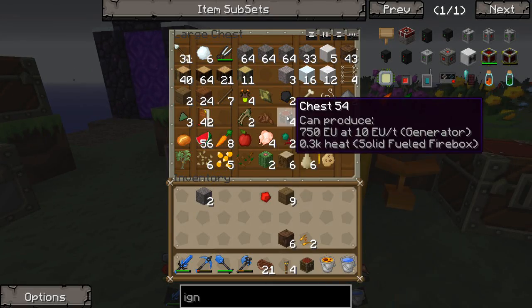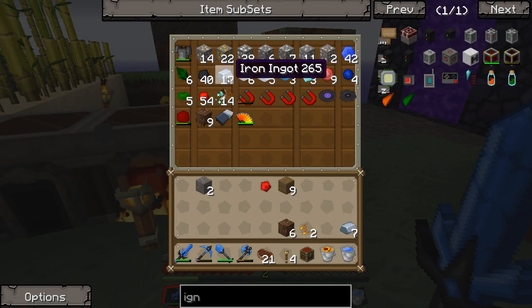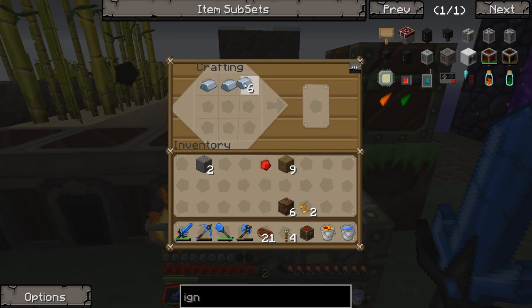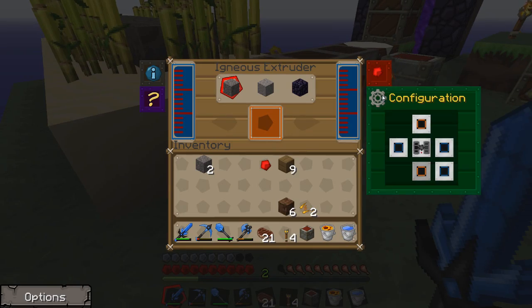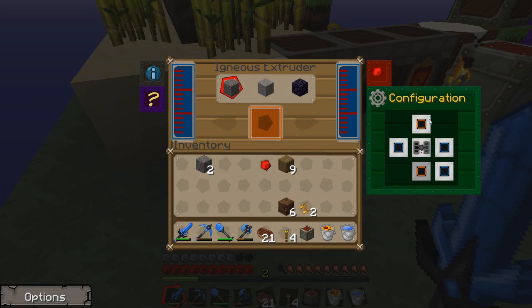And I'm going to grab a chest. We're going to make ourselves another iron chest. So I'm going to grab some iron out. Oops, missed a piece. There we go, iron chest. I'm going to place this guy right off the right side in just a second. But as you can see, we're going to open up the configuration. So these are the actual outsides of the machine, and we want to output on the orange. So I'm going to go ahead and turn off these other ones.